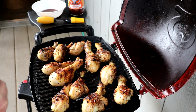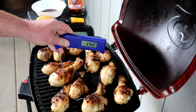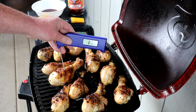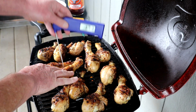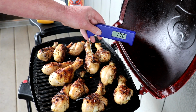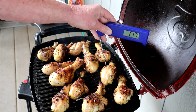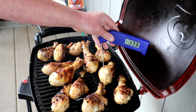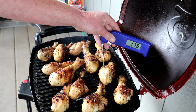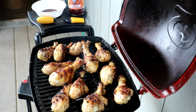Now chicken, you want a minimum internal temperature of 165 degrees Fahrenheit, and that's 173. That's one of the bigger ones. 176. Chicken legs are pretty forgiving, so a lot of times I will cook them to a higher temperature. I've cooked them up to like 200 degrees, so I think these are getting about done.